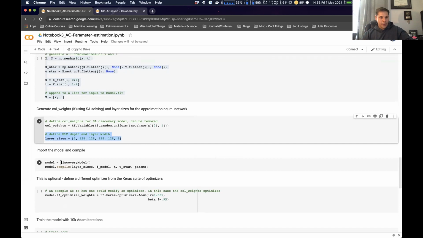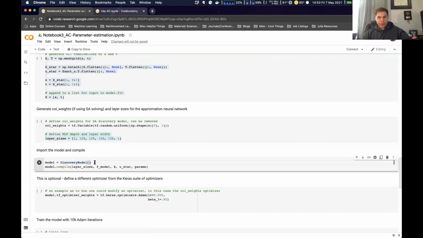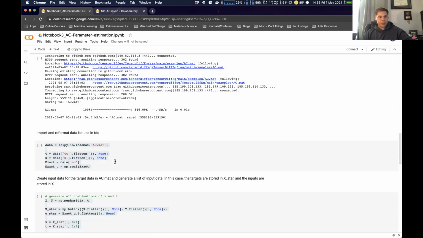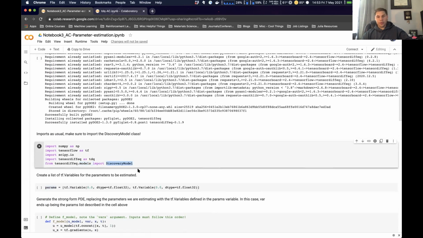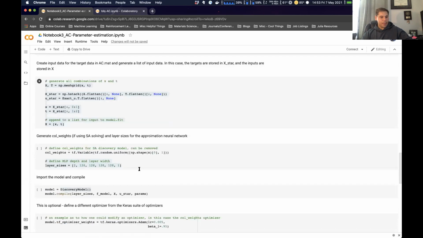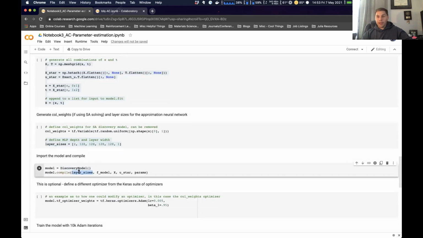And so if you go through and you call it now, in this case, instead of collocation solver ND, we use the discovery model. That's what it's called in the software, the discovery model. So worthwhile to go back up here. Whereas normally you would, from TensorDiffEq.models, import collocation model ND, now you have to import the discovery model. And then the problem definition, actually the compile function, is pretty similar. The layer size is F model, and in this case you have your input grid that you're solving for, and the real solution data. And then the parameter vector that you defined earlier. So these are the parameters that you're trying to solve for.